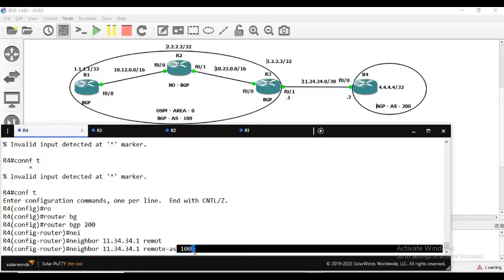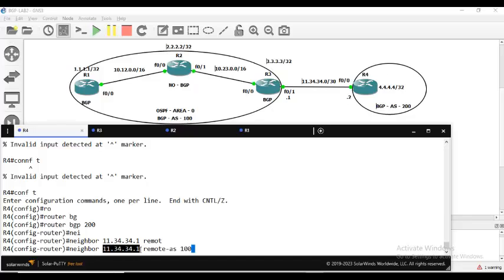When we give different numbers, 200 and 100, router 4 understands that this is an EBGP neighbor. EBGP is not identified based on this command. Because it says remote, it doesn't mean that it is EBGP. No, no, no. That is not what makes router 4 understand router 3 as an EBGP neighbor. It is this autonomous system number.